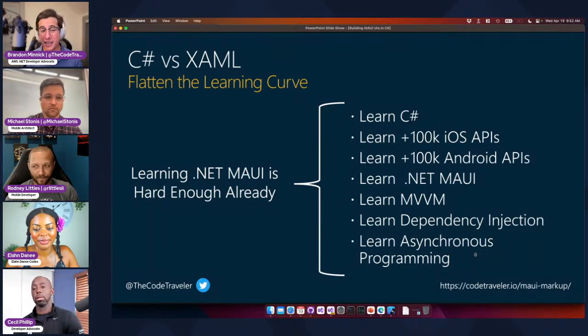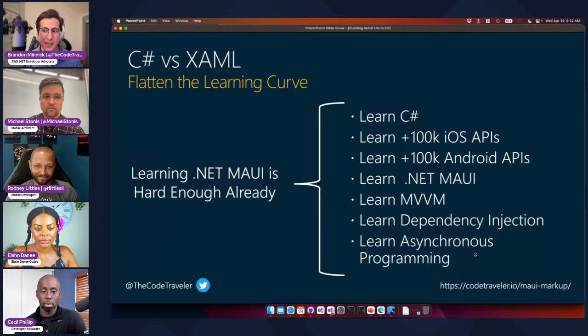Like when I joined Xamarin, when I worked there back in the day, I heard about this funny sounding company, Xamarin. I was like, what do they do? And it's like, oh, I can make iOS and Android apps in C#. And it's like, that's great because I've always wanted to make a mobile app. I already know C#.